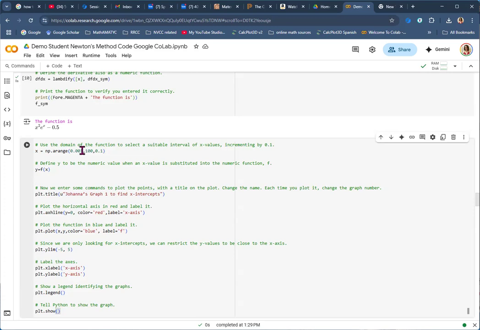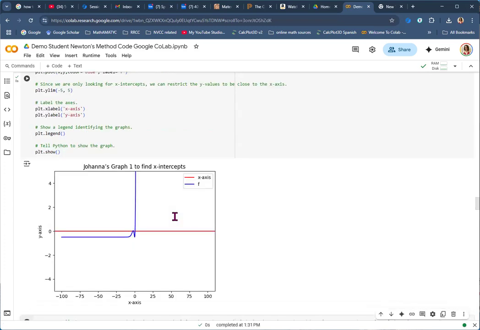So I'm going to click in here where it says x equals np arange, and I'm going to delete the first number and change it to negative 100 to 100 by 0.1s. I'm hoping that the x-intercepts are in that range, all right? The rest of it is fine. So that's the only thing I need to change in there. So then I'm going to click in here and Shift Enter.